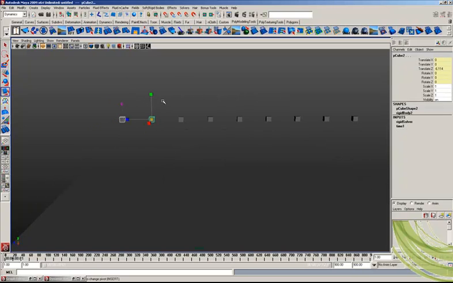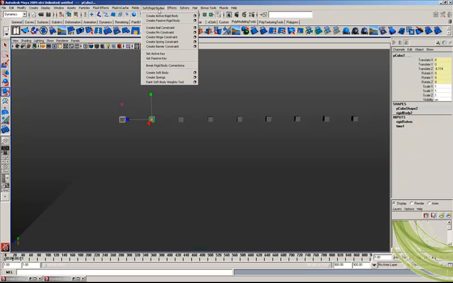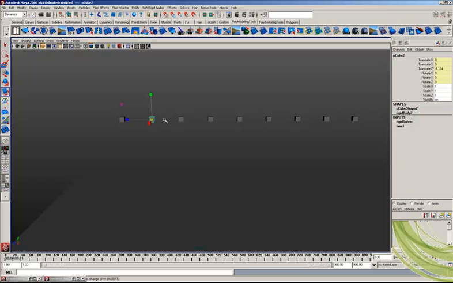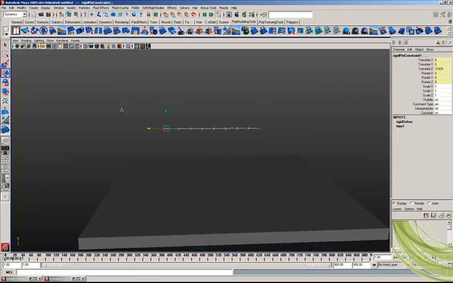So if I select this guy, shift select that guy, and I say, so now we're going to actually do an effect. You can do two things here, but I'm going to start by doing a pin constraint. And then do another pin constraint between those two, and another one, and another one. Remember, if you press G, it's going to do it again. And another pin constraint. Then I select all my constraints, and I don't keep them in the middle, but I just move them all to the side. There we go.